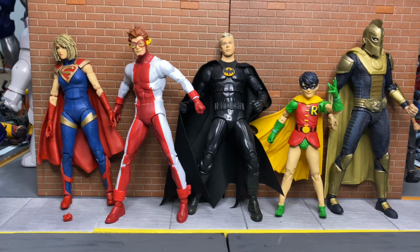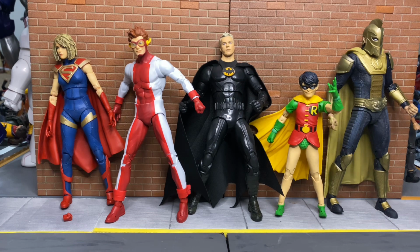make a video, so I'm gonna just do a few DC Multiverse figures that, some I recently got, some I just wanted to do a review of. And for my next couple videos after this one, I'm gonna have Marvel Legends, like the Guardians of the Galaxy movie wave, and the X-Men comic figures like Blob and that yellow blue X-Men team, right? So those will be my other videos. But for this one, I'm gonna focus on DC. So I'm gonna start off with a few of these Injustice characters really quick.